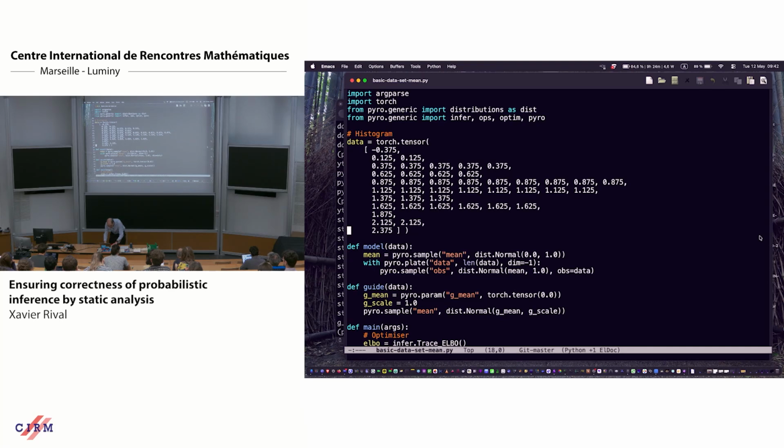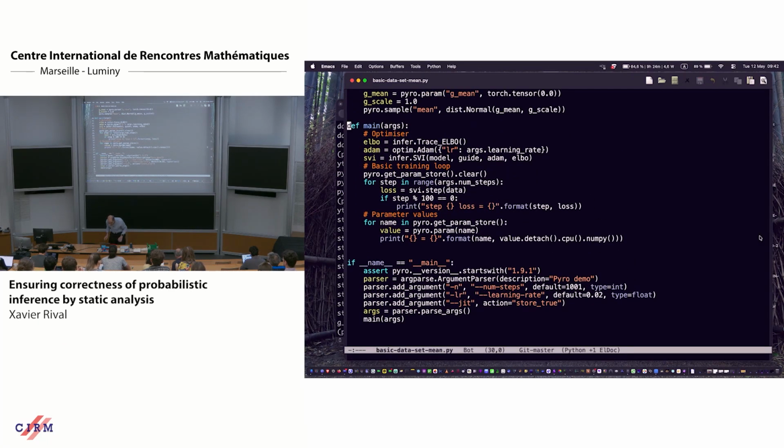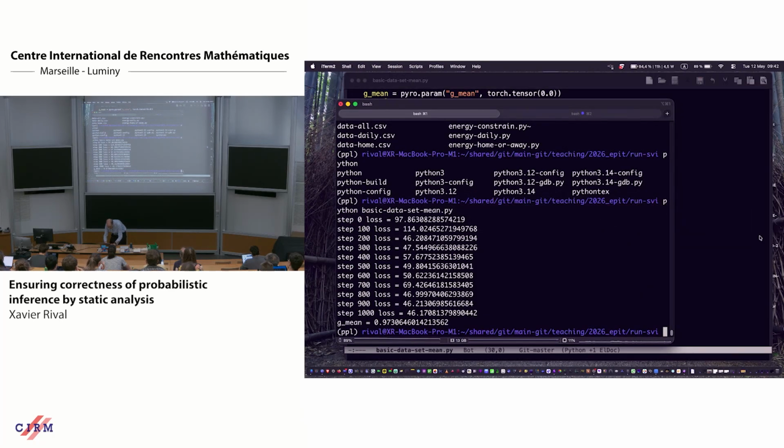Okay, so in the code of this version of the optimizer, I took inspiration from some of the examples you can find on the Pyro web page to add a bunch of parameters to play with the engine a little bit. So we are going to do that for a minute. You can change the number of steps; by default it does 1,000 steps. We can also play with the learning rate, which is how much it moves whenever we compute one iteration and evaluate the gradient.